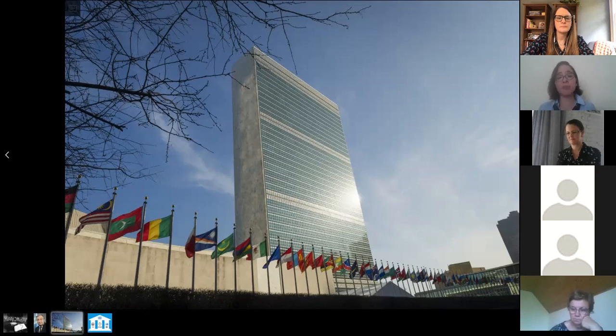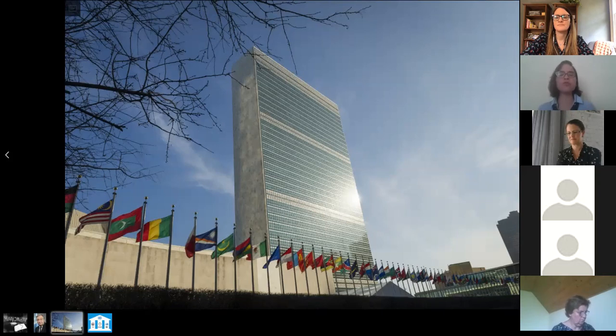So then a team of 11 architects from around the world, so it was an international experiment in international cooperation in and of itself. This team came together to design the complex. Now, these were really the top architects of the time, including names like Le Corbusier from France, Oscar Niemeyer from Brazil, and very famous and notable modernist architects.